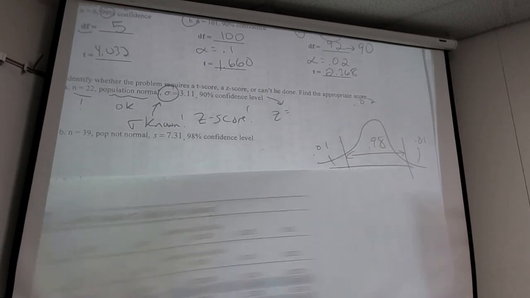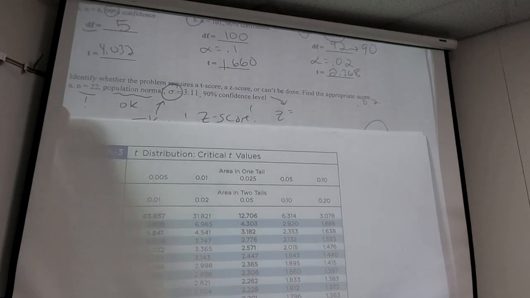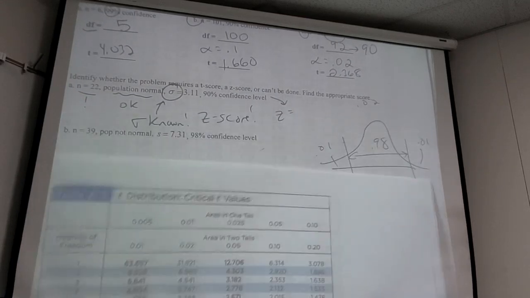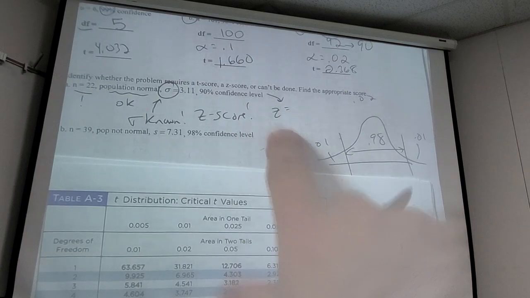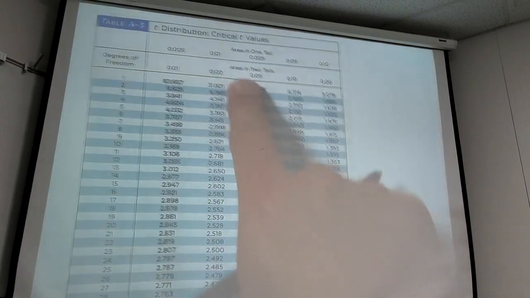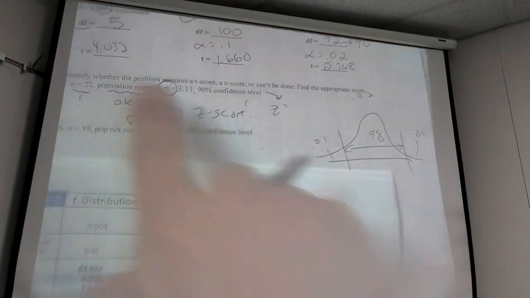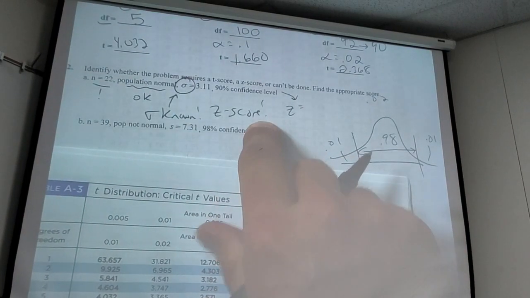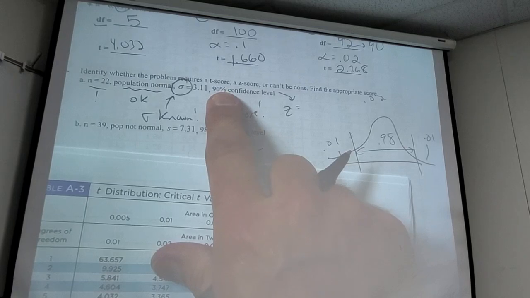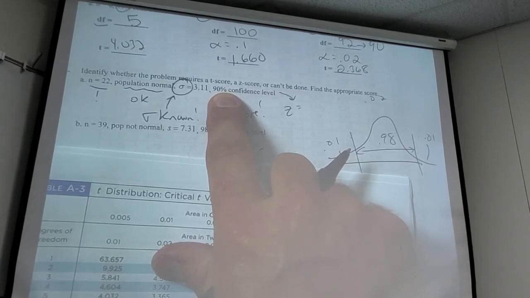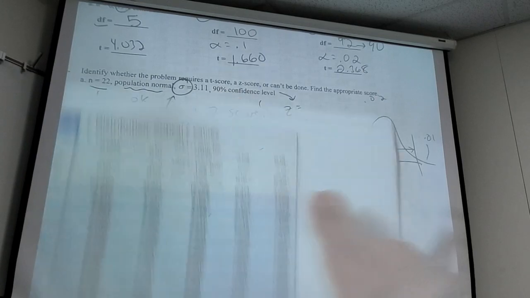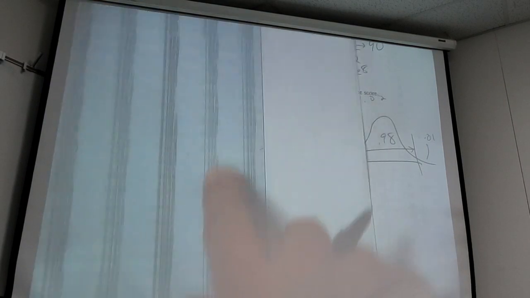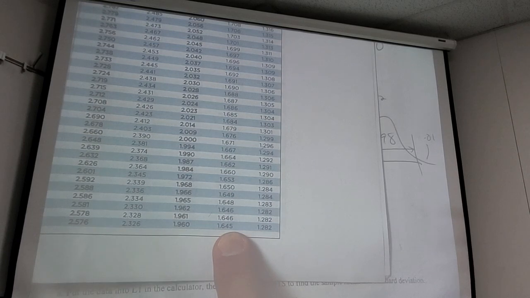Let me catch up to you guys. You have to know going in, I need a z-score, which means I am not gonna stop anywhere. So don't stop at 21, that doesn't make any sense. I know I want a z-score. So what's alpha gonna be for this? 0.1. So two tails, 0.1, and I go all the way to the bottom, 1.645.